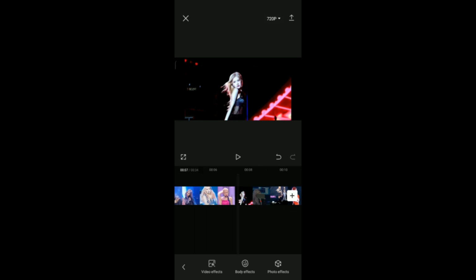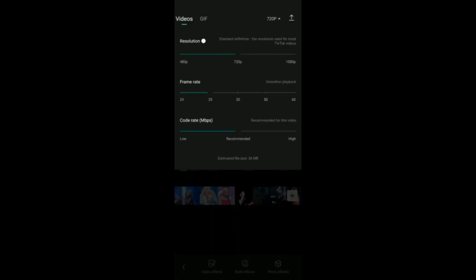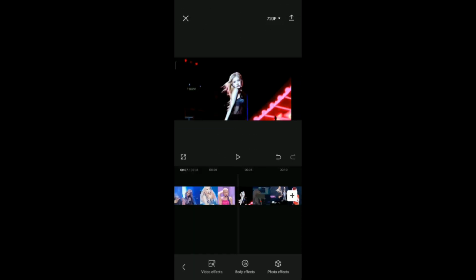And then here, tap on download. You can see an icon which is beside this quality one here. Tap on it. And here you can see that it is exporting. And while it is exporting, please don't lock your screen or exit from the CapCut application. And now here, like this, you can do it.